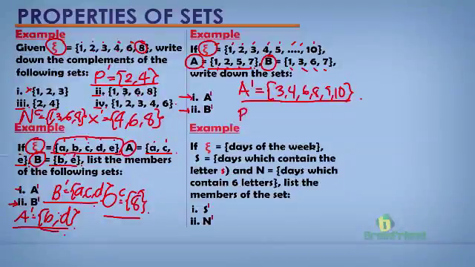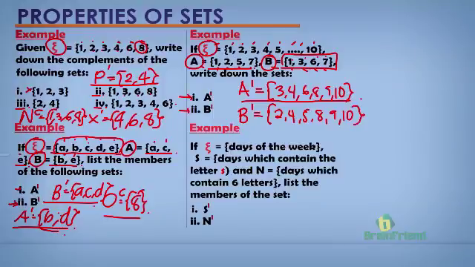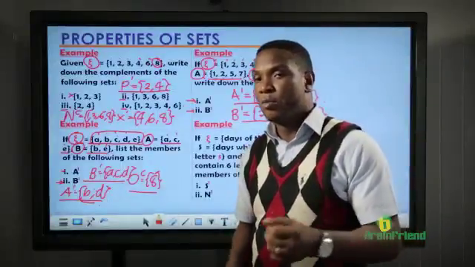Let's also find the complement of B. Again, the complement of B is the elements of our universal set not present in our set B. To do a quick comparison, we'll find that our set B has elements 1, 3, 6, and 7, while our universe has elements 1, 2, 3, up to 10. So if we compared both sets, we'll find that the elements in our universe that are not in the set B are 2, 4, 5, 8, 9, and 10. Again, there we have our complement.